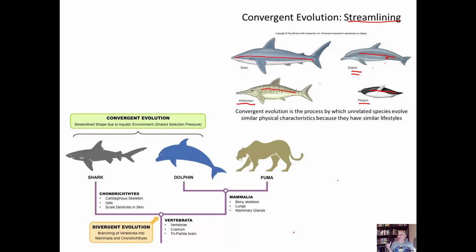So over time there's this pressure for having a better shape for moving through water, and that would be convergent evolution, when you see a mammal start to have the same body shape as a shark, or a group of reptiles called ichthyosaurs have that shape, or a bird like a penguin. And so this diagram here highlights that.